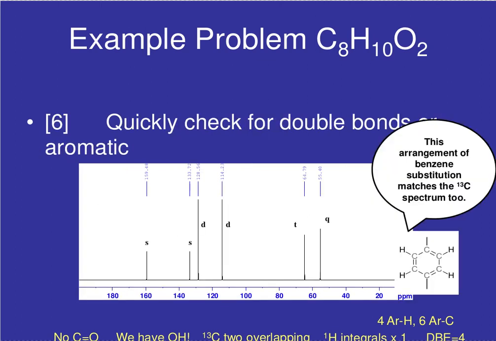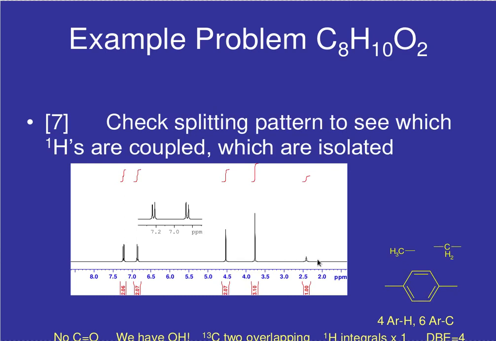If you have a look at your carbon, note you've got your CH3 and your CH2. There's no CHs here. So the only thing that integrates to 1 has to be the OH that we found. Okay, so please be aware that your CH3 and your CH2 are isolated. When we piece the molecule together, we cannot place them next to each other, or else we are going to get splitting in the spectrum, and so the answer will be incorrect. We've already identified splitting on the aromatic system, so we don't need to worry about it further.